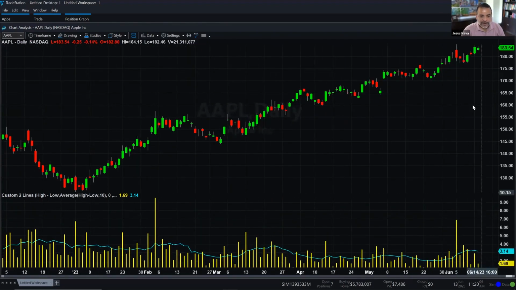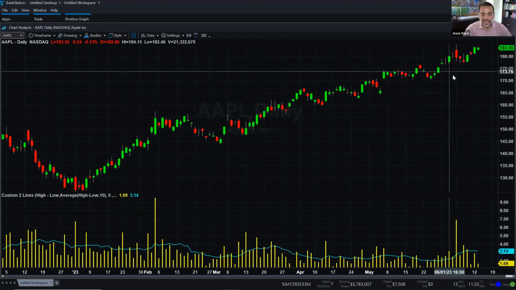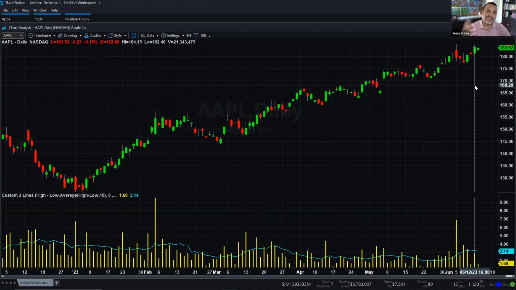you can see that currently the candles that we were referring to at the very beginning, we said that they were kind of small compared to other candles. And you can see here mathematically that, yeah, it is way below what the average would be. The 10-day average is $3.14. That's the movement between the high and the low for the last 10 periods. Right now, we have $1.69, which is just the size or the range of the current bar. So what I'm trying to say is that you can plug in any mathematical formula into these studies and make them calculate anything you like.